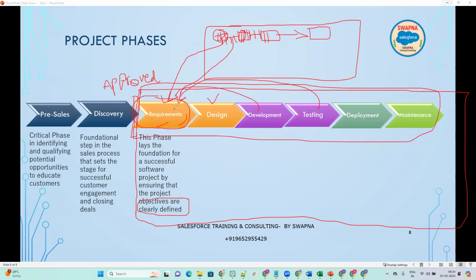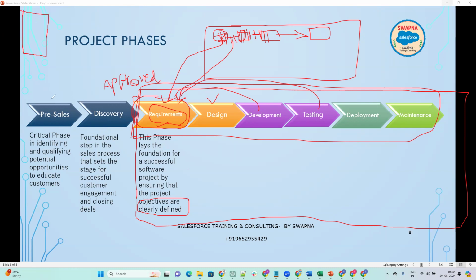So this requirement phase is nothing but the work that needs to be completed by the end of this project. That means the scope of work, what type of requirement. Let's take a small example, a school or an institute or a college.